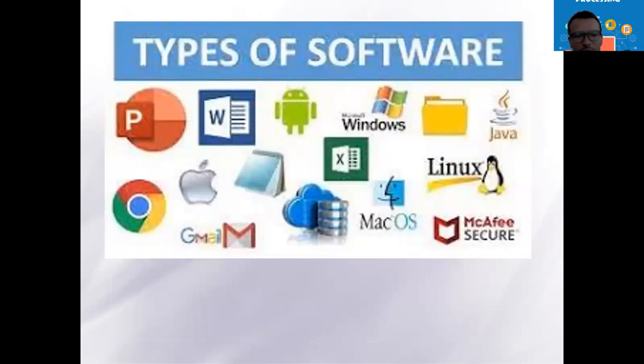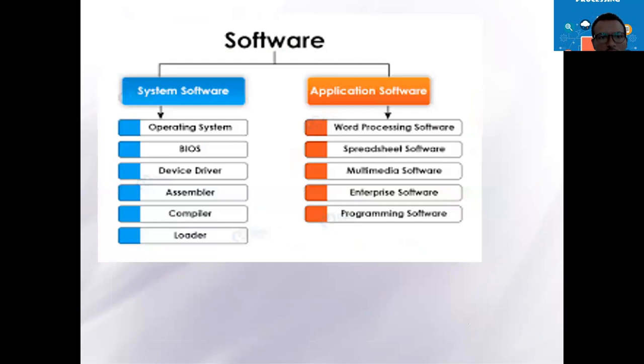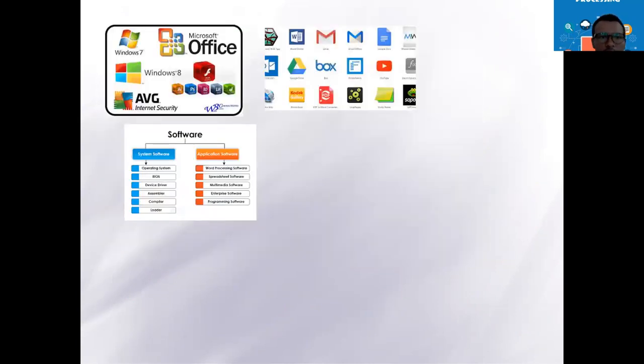Another topic from the previous sessions, the first semester, is types of software. You are familiar with application software and system software. These are types of software. I think you remember easily. These are only for remembering the first semester sessions. There are different types of software, two mainly: system software and application software. This is also familiar from the first semester. These are also software, and the names are written on the pictures, so you can look at them. This is very interesting and important for you.